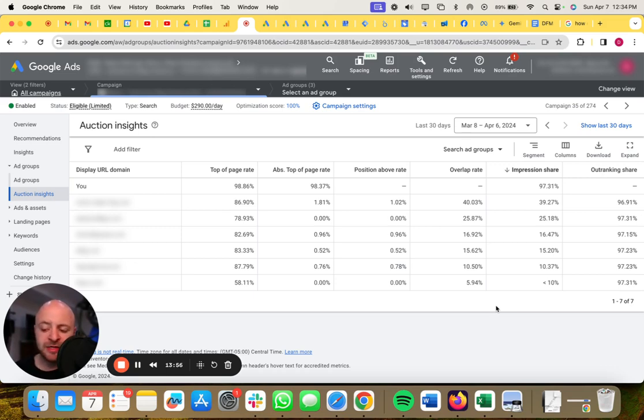But the thing I pay attention to the most is overall impression share. I look at that as a baseline benchmark because impression share just means an ad popped up on the page. But I also want to look at my absolute top of page rate and top of page rate, because the ads at the top are going to get a significant vast majority of the interactions and conversions compared to ads at the bottom of the page. So not only do I see I have a 97% impression share here, but I have a top of page rate of almost 99% and an absolute top of page rate, which actually indicates that I am the first position, of 98% as well.